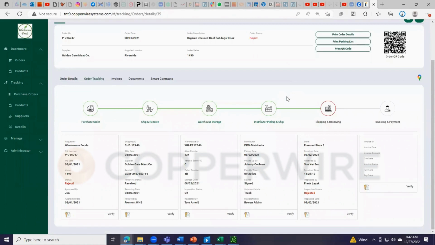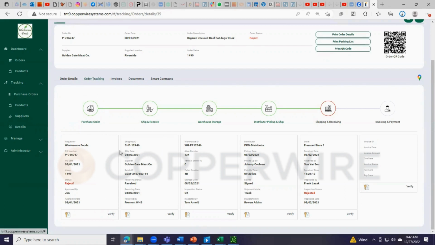All the people who are on the common ledger are writing information using our record and verify APIs. So you're writing information from different places as and when things happen. And all the participants who are authorized to see the information can read it as we go along. For example, at the requester level, the purchase order information was put on, from Wholesome Foods: PO number, PO date, value, status, who approved it, the approval date. So that information has been put in.